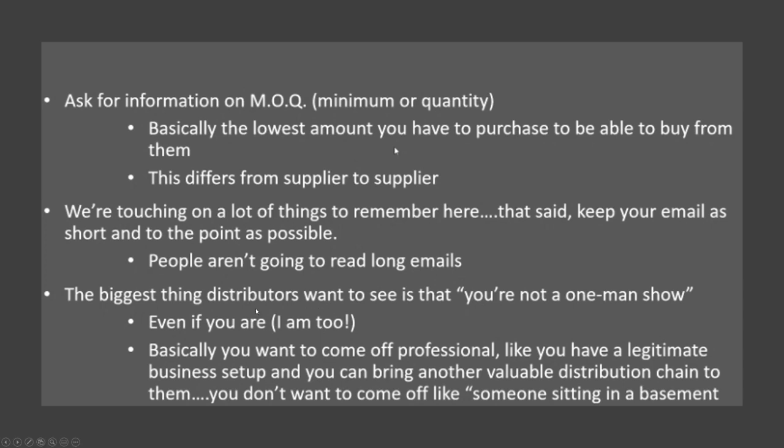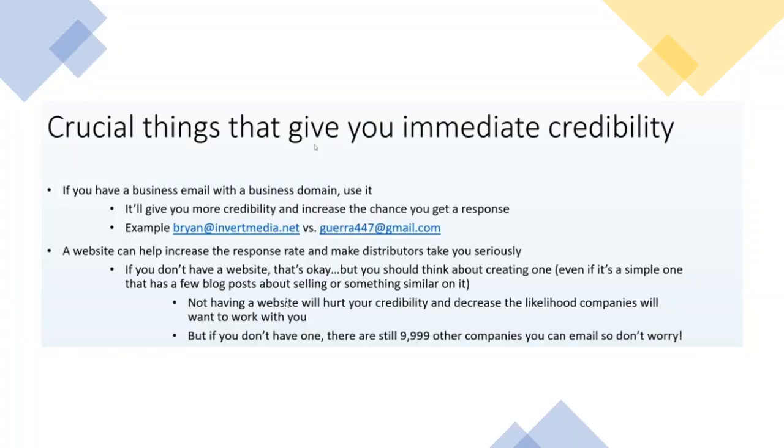You want to come off professional, like you have a legitimate business set up, and like you bring a valuable distribution chain to them. You don't want to come off like someone that's just sitting in their parents' basement, even if that is what you're doing, and trying to buy their products to profit off them, right? Instead, that's why all these things are important, because you're subtly implying that you are professional, you do know what you're doing, and then they won't even think twice or ask those types of questions in their mind, okay?